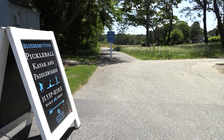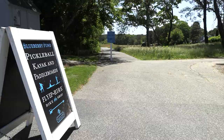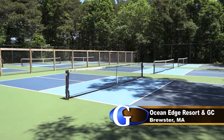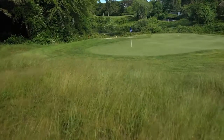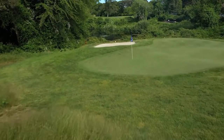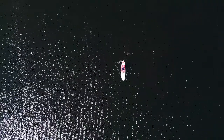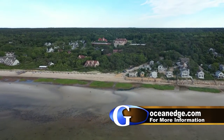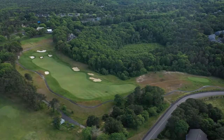And we have what is called our Sport Beach Club membership. The biggest difference between our Sports Beach Club membership and golf membership is golf. They just don't have golf from Memorial Day weekend to Labor Day weekend. That's restricted for our golf members access. It's prime of the season. Then we have our sport membership, which the big difference there, no beach, no golf. Because the beach is very much a coveted part of Cape Cod and very much a coveted part of the club, as well as with the golf course.